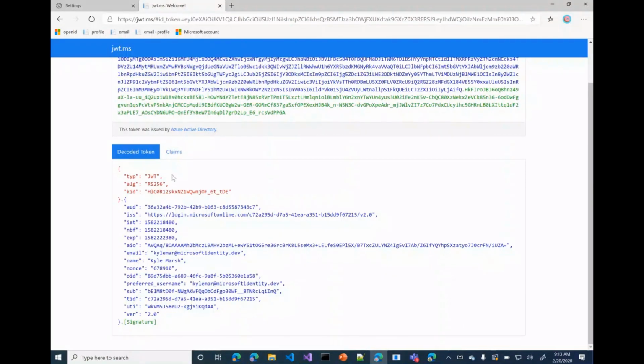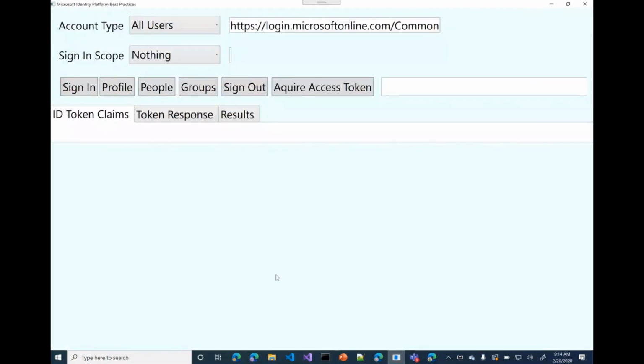So this is a way if you were trying to drive additional privacy or concerns of access to information within your organization, and all you needed to do was authenticate the user, these are some claims that are tokens that you can do just to see that. So let me take a look. I'm going to jump over to an application here and look at a couple of other authentications. In this case, this application lets me fiddle around with the various scopes that I'm going to use for signing in. In this case, I'm going to ask for no additional scopes.